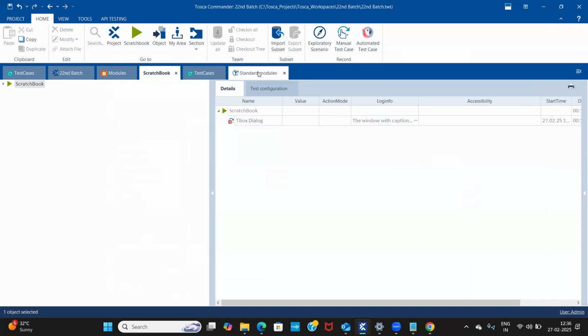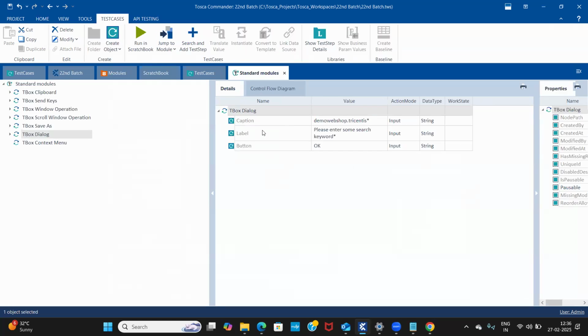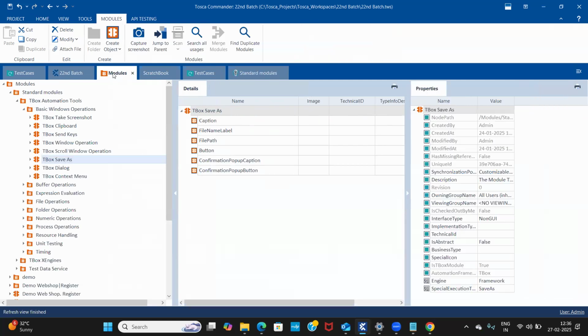I'll check this. Maybe tomorrow we can discuss this particular standard module, because it should work. So let's move to the next one.